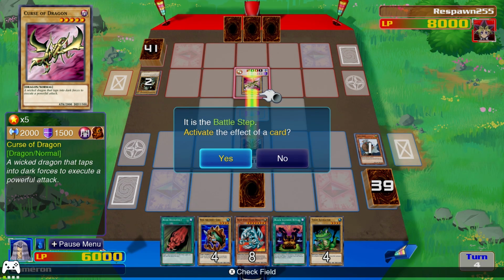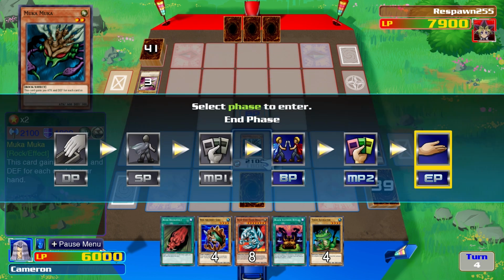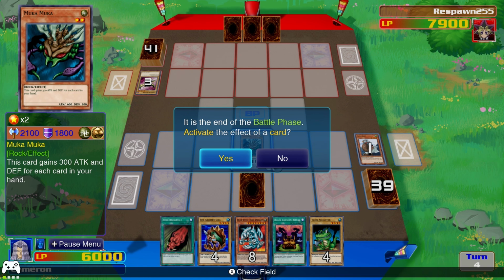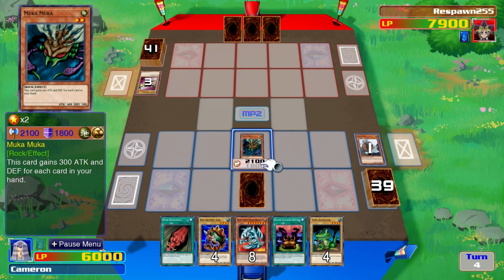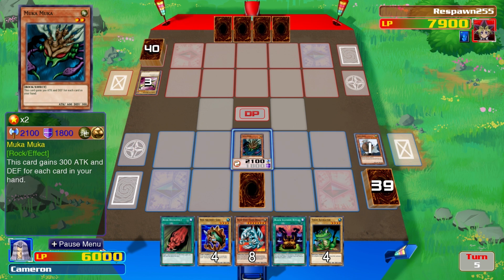Yeah, Muka Muka is a very underrated card, especially for this generation of Yu-Gi-Oh! Muka Muka is very, very dangerous. No tribute summons needed, and very easy to get it quite strong.